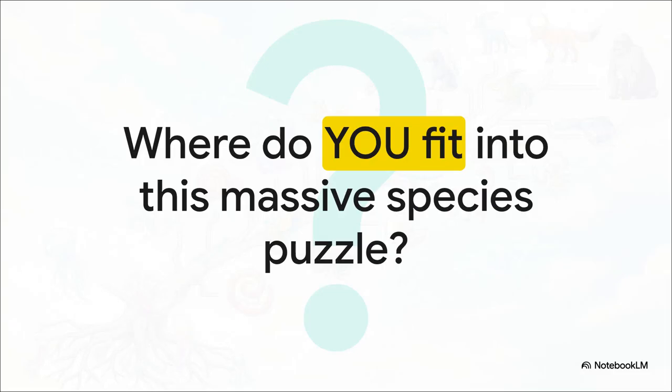So we've successfully decoded the biological blueprint of the absolute simplest animal, the sponge. And we've learned the structural frameworks that govern all 1.2 million species on Earth. Now, I want you to look down at your own hands. Just think about your complete digestive tract, your perfectly closed circulatory system, your triple-blastic germ layers, and that true column sitting inside you. Given all these incredible, highly advanced biological cheat codes we just explored together, where exactly do you fit into this massive evolutionary puzzle? Keep that thought in mind, keep that curiosity going, and I will see you in the next explainer.